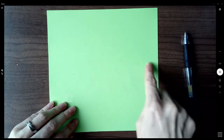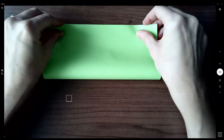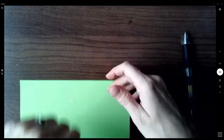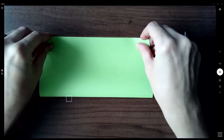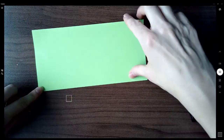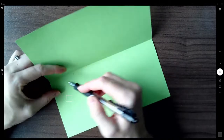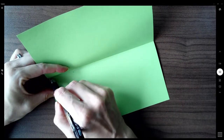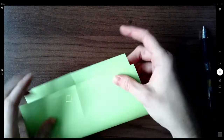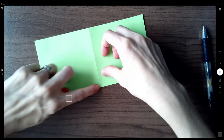Alright, so the first thing we need to do is fold our paper in half horizontally and vertically. We do need this horizontal crease, so let me make that one nice and tight. I don't need to make my vertical crease too tight because it'll just serve to distract us later. We mostly just need it to help us fold some other creases. As I go, I'm going to draw in some of these creases with my pen so that you can see them a bit better. So there's my horizontal. I'm going to fold in my vertical, but I'm not going to draw it.